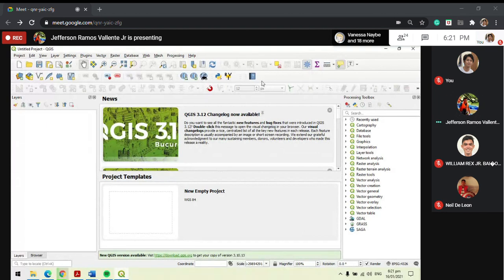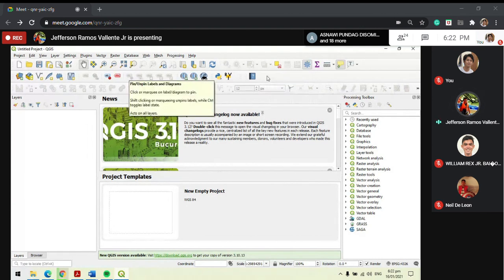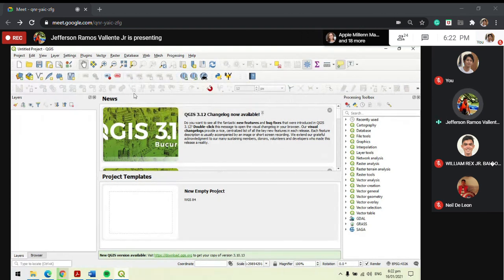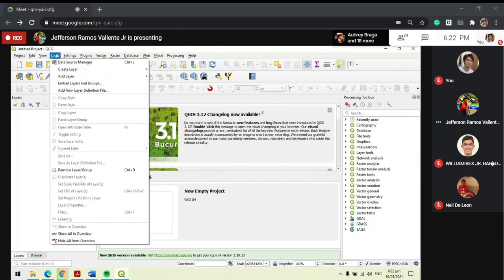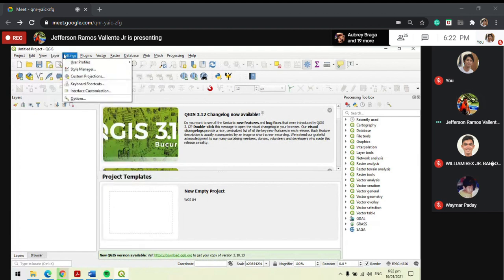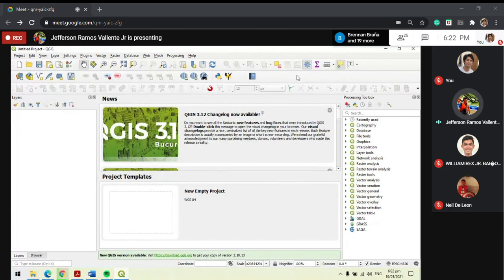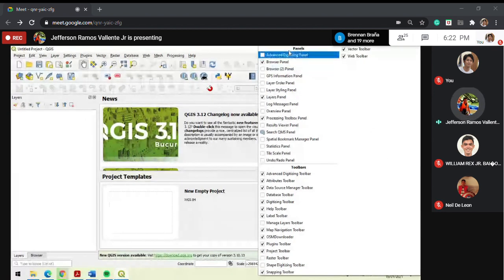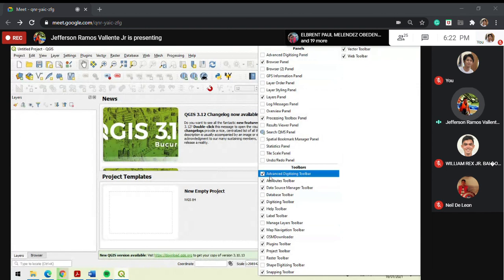So by default, these are the basic tools nga naa sa QGIS. But in case that your installation has some problems, na uban aning mawala. So where will you look for those tools if mawala sila? You can just go to, saan na to ha? Here. Just right click here, kanisha, and then you can check and see if that tool is available or not. So kung naka-check siya, usually nana siya dira, imo na lang pangitaon.